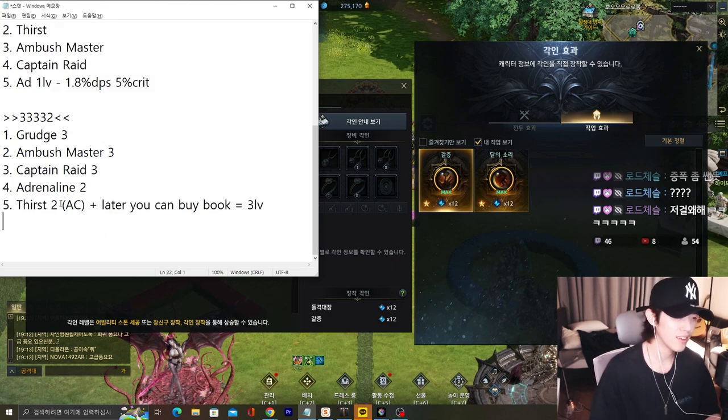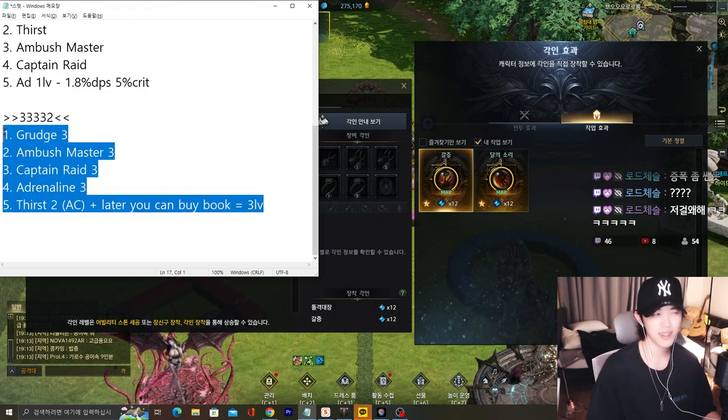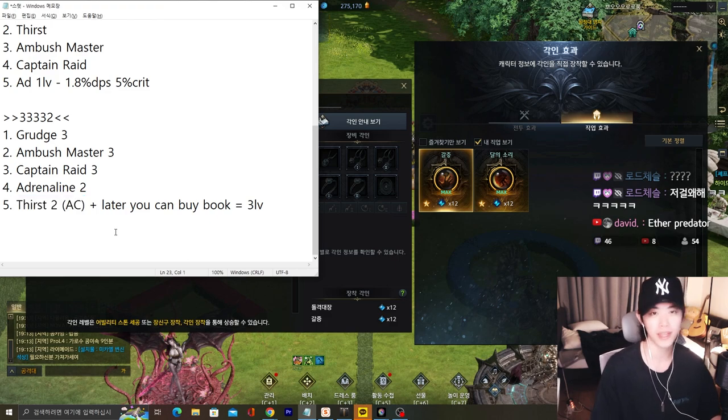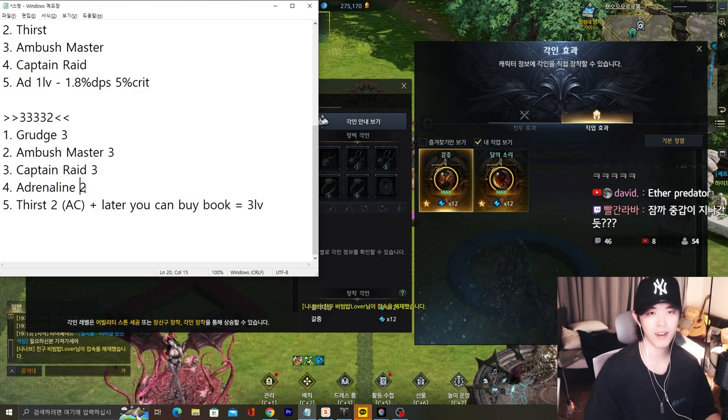Because this accessory will be very expensive. So I suggest this, but if accessory is too expensive, just make the Adrenaline level 2, and make the Thirst accessory with the other engraving, okay? You understand? It depends on your budget. If you have a lot of gold, why not? Just make this.